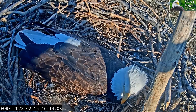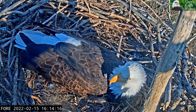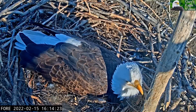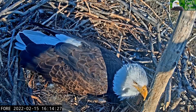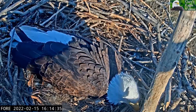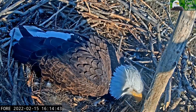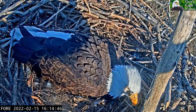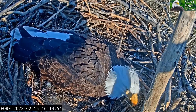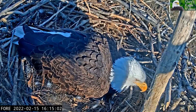Here Liberty is just three minutes from laying her third egg. We finally see her arch her back and perhaps start bearing down to push. We see the feathers on her back are ruffled and that her back is arched. Now watch her tail — at times it will do a very quick sort of twitch or flick.